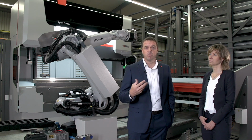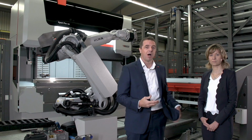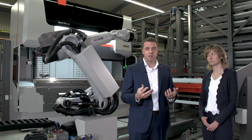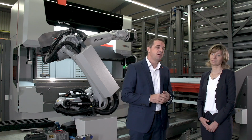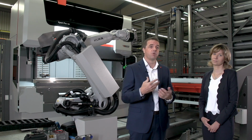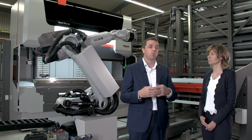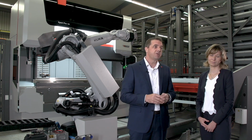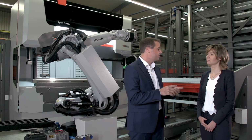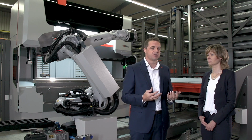The diagnosis with this model is based on information we are collecting at the customer site. So we are asking our customers about processes, about data: what data is available, what are they doing with the data. Infrastructure means what kind of systems are already there, what kind of systems are planned in the future, and people. Basically, what are the people doing with the systems that are already there and with the data? We are doing that for operations, logistics, quality, and other important areas of sheet metal production.